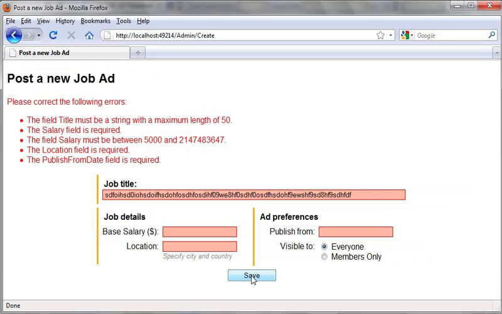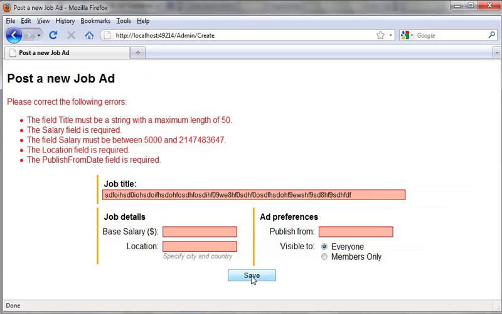This is not at all like how ASP.NET Web Forms does it. There's no view state here, the controls are not actually maintaining their own state. Instead, it's just a convention. The convention is that input controls try to pre-populate themselves using any value that they can find in model state. As you saw earlier, the model binding system populates model state title with the incoming title value, whether or not it's valid. So the job title input box finds that very long string value and uses it to pre-populate itself.